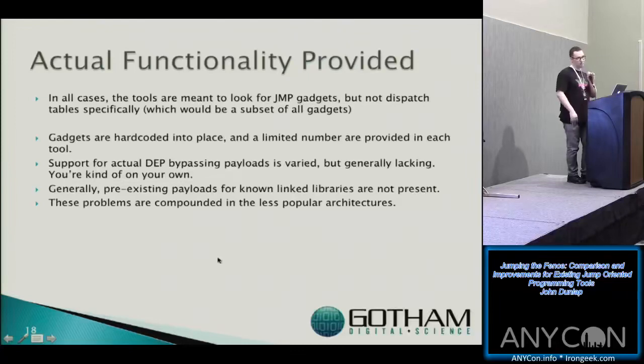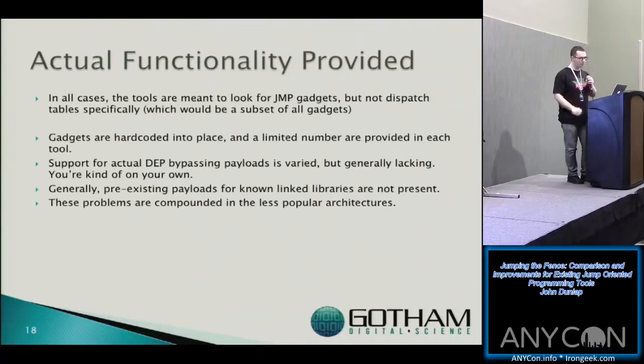The way that these essentially work in all cases is that they've assembled a suite of x86 instructions and just sort of hard-coded them. The problem with that is that you're relying on your assembler or your knowledge of the encoding standard for x86, or whatever the architecture is, to be complete, which it may not be. And you're making some assumptions about what the exploit developer actually wants to do. I'll get into some of the corner cases I found, but in general, none of the tools implemented every possible variation on the encodings that we want.